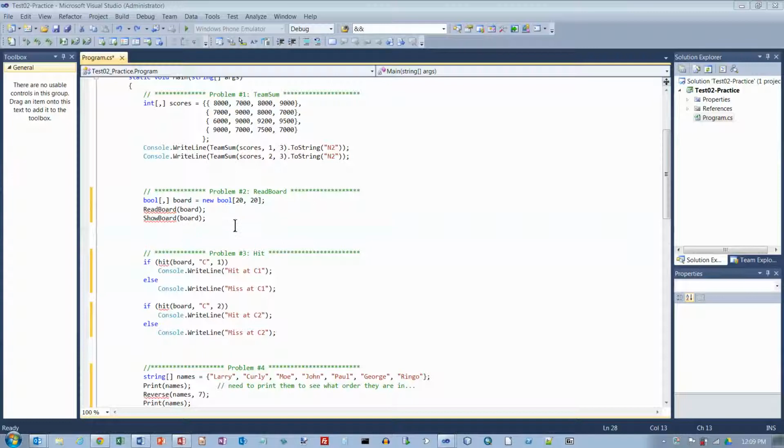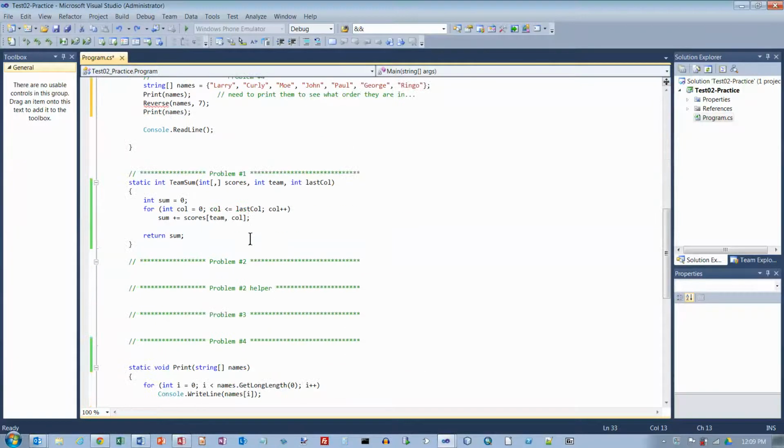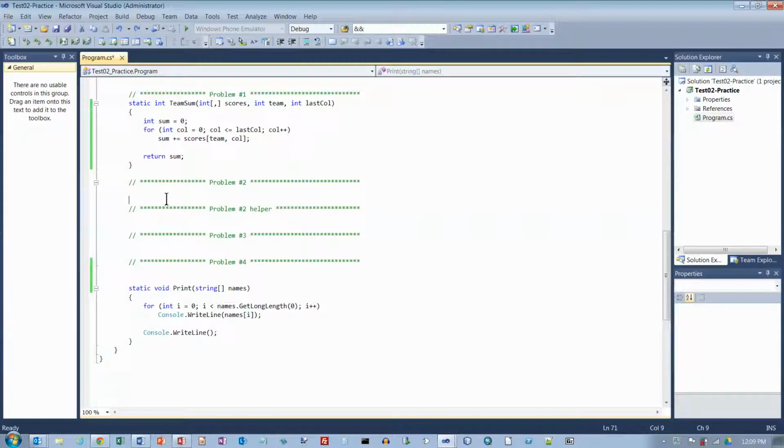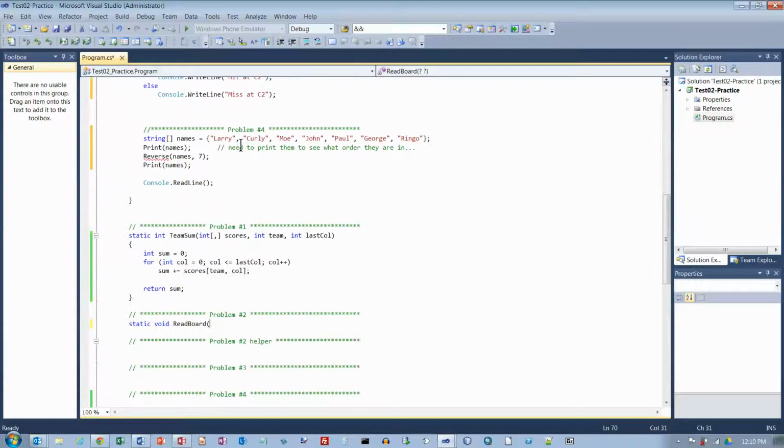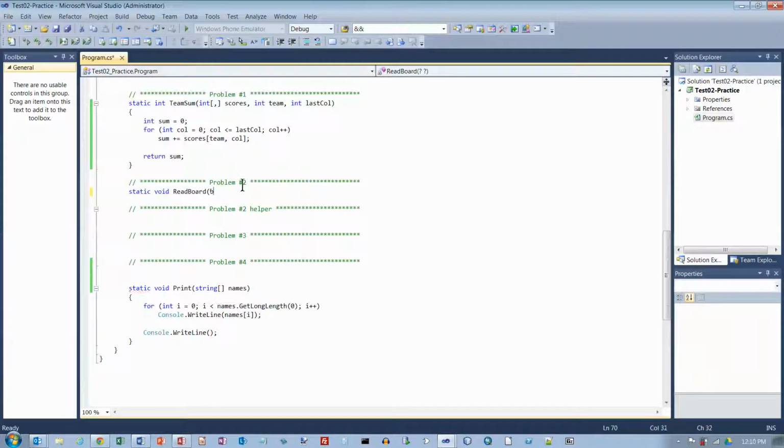So we're going to call read board. Let's go down here and let's write up read board. And let's go see what's getting passed in here. Just a two-dimensional array of booleans, and I'll call that board.